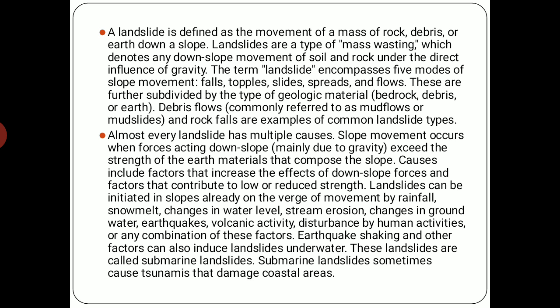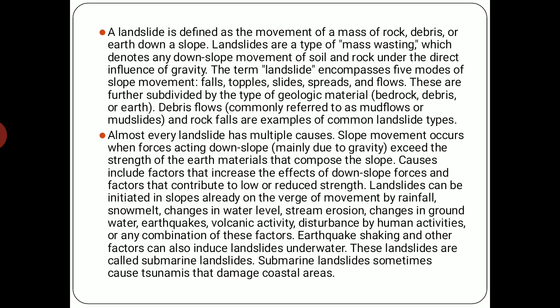The term landslide takes into consideration 5 modes of slope movement. It may be falls, it may be toppling, it may be slides, it may be spreading, or it may be even flowing. Any kind of activity in the mountainous region can be considered a landslide. These are further subdivided into different types, but that's okay, we are not concerned about that. We must know the meaning of landslide at this stage.